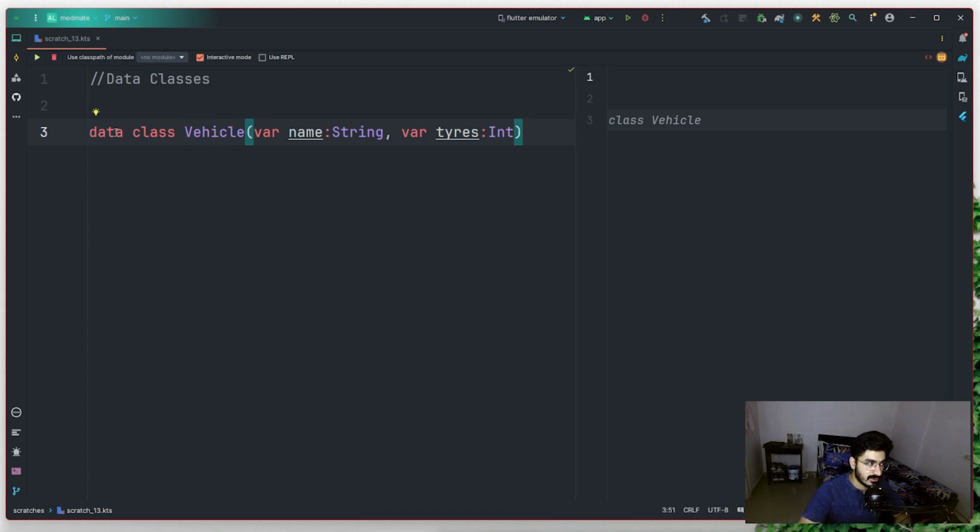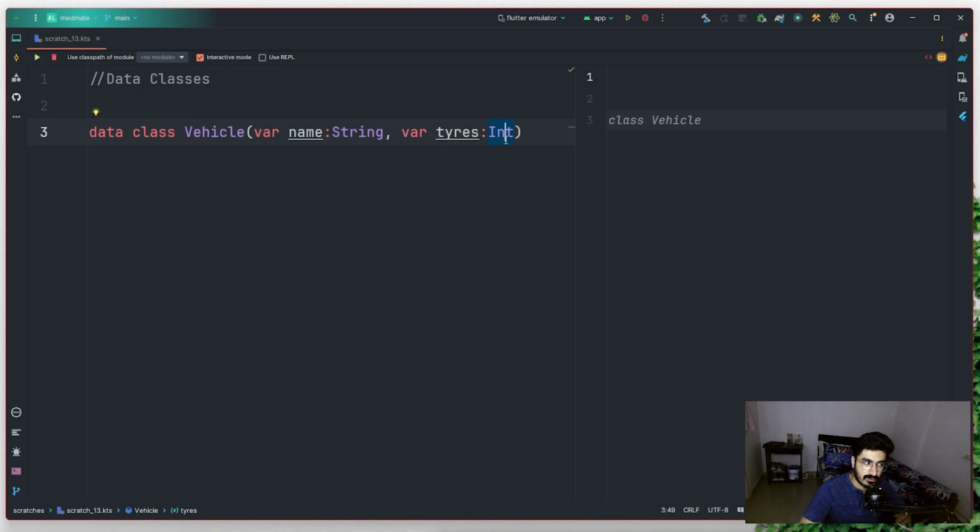As you can see, there is a special keyword in front of this particular class that defines it as a data class. That's how we declare a data class in Kotlin. So what we are doing here is basically creating a class of data. Name Vehicle, and then we have the constructor, and these two variables are being passed into this data class. This particular class will act like a holder. What do you mean by holder? It will actually store the data which can be used somewhere else.